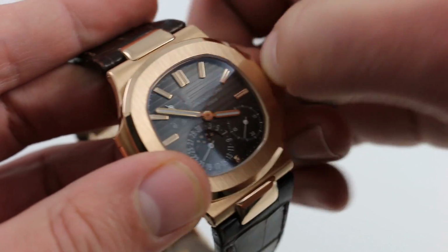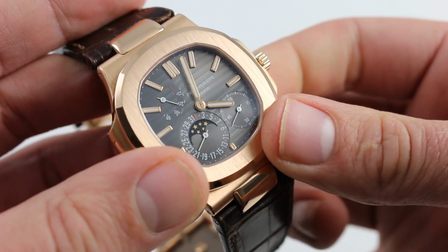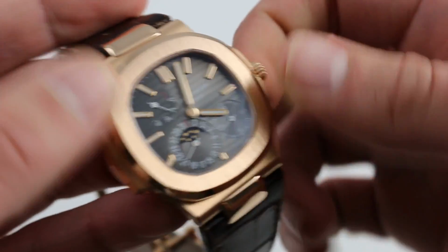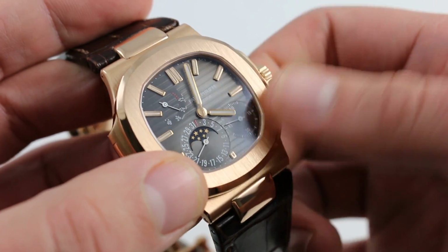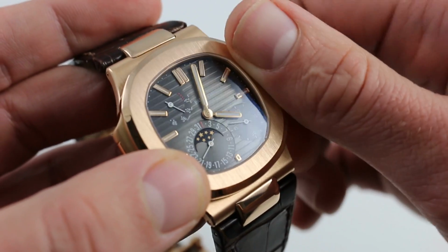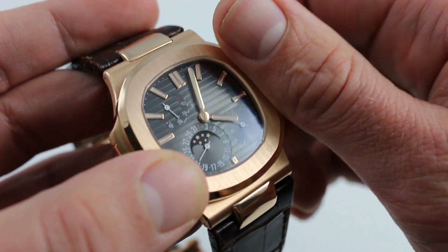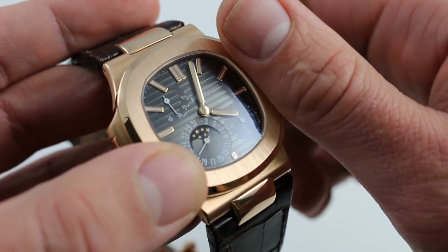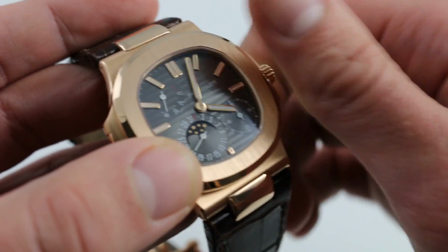Now, I'm going to move the minutes hand out of the way so that you can see that the watch's 38 to 48 hour power reserve, largely depending on whether or not the complications engage as the watch is running down, is short enough that as you wind the watch, you see meaningful movement on the power reserve scale, giving you an opportunity for dynamic interaction with the watch and the indications of the dial.